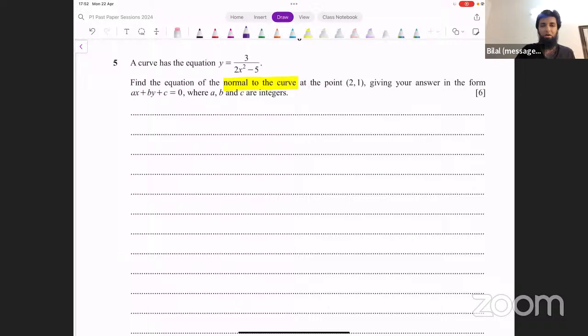How do you find gradient of a curve at a particular point? You have to find the derivative for that. Let's write the curve in this form first. It becomes 3 into 2x squared minus 5, whole raised to the power minus 1. And now let's find the derivative for this. dy over dx. 3 into minus 1, you multiply by the power, so it becomes minus 1. 2x squared minus 5 inside remains as it is. Subtract 1 from the power, minus 1 becomes minus 2, and then you multiply with the derivative of this part. That is 4 times x.